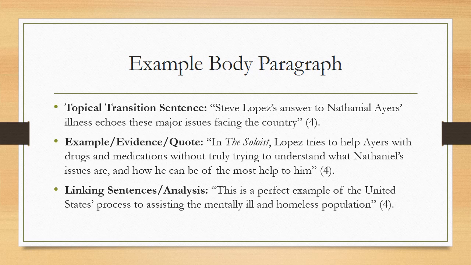But I wanted to use this example in the lecture because, of the three examples, it does the best job of integrating the research, which is the part of this paper I'm assuming you're least familiar with, and you've at least written a rhetorical analysis and at this point gotten feedback from me on it. So you're probably more familiar, is my point, with how to write really good analysis than how to integrate the research. So I wanted the example paper in the lecture to be the one that does the best job of the research. And like I said, each paper has some flaws. So the flaw here is that there's not more analysis than this.